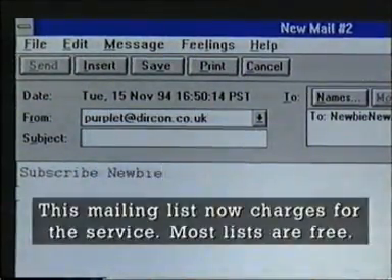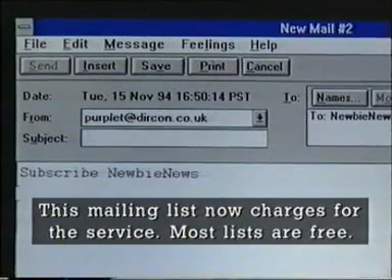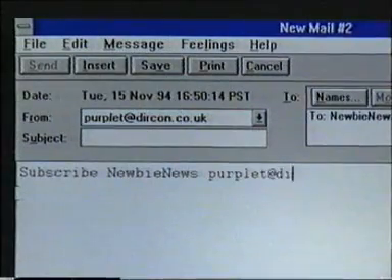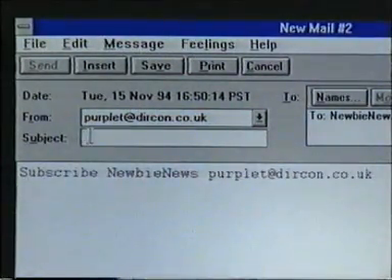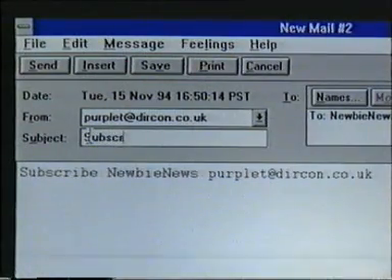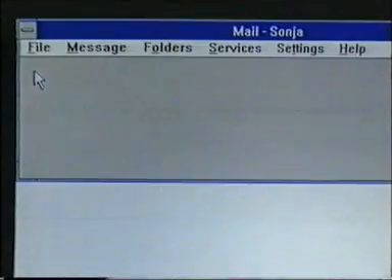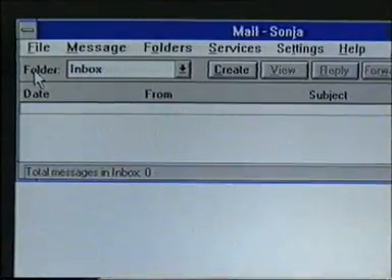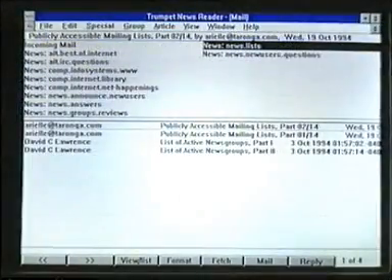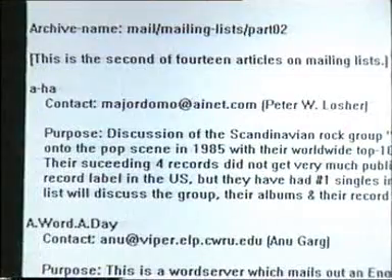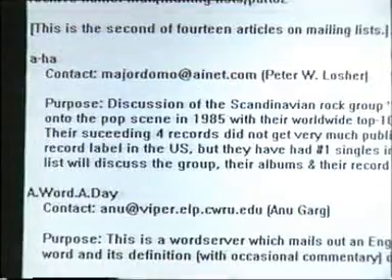You may find this particular list useful, and then type your email address. You can enter a subject heading, but sometimes it's not needed, and send the message. The exact commands may differ from one list to the next. You can find a listing and description of all the mailing lists in the Usenet newsgroup news.lists.